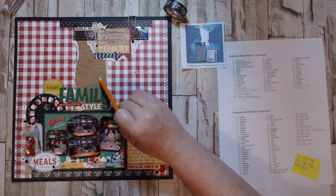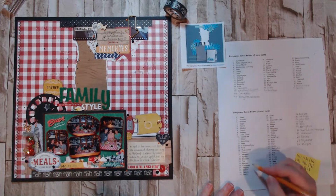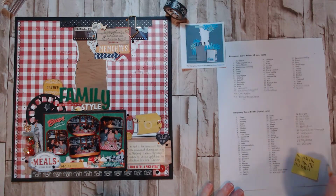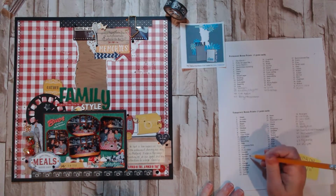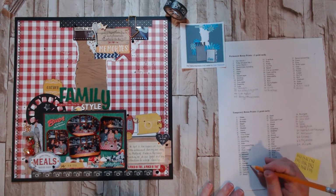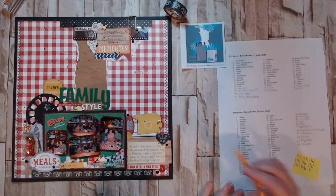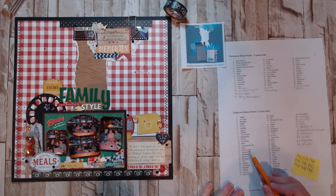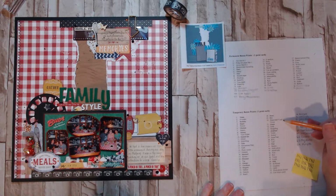Stenciling. Yeah, I stenciled that wood grain pattern in the background. What else? Amusement park, no. Faith, no. Photo corners, no. Splatter, yeah, I splattered some black ink on there. Tag, got a tag there. A camera, got a few because I got camera washi. Plus there's a camera on this little tag here. Beach, nope. Bee, nope. 4-leaf clover, nope.